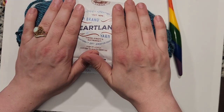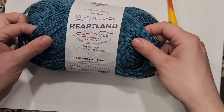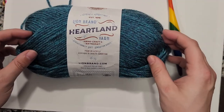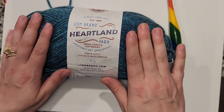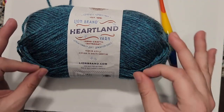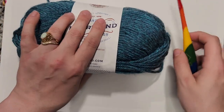So it took a little while to find the right yarn for this pattern because I wanted it to be easy to see, but I wanted something that would show off the texture a little bit, so it might be easier to see on camera. I did try some variegated yarn, and I don't even want to tell how many times I've recorded this video trying to pick the right variegated yarn. So this is a 4-weight yarn, and we're going to use a 6mm hook. Feel free to change as you desire.